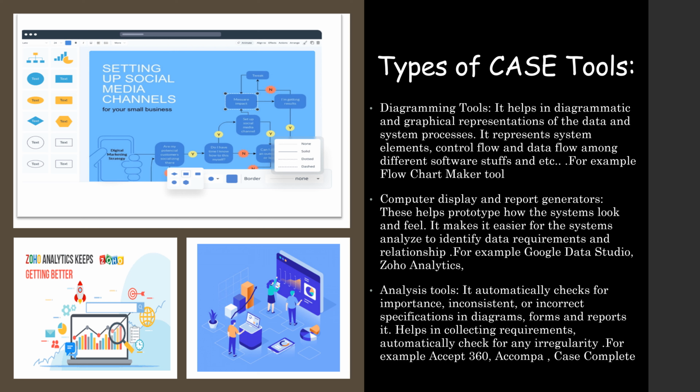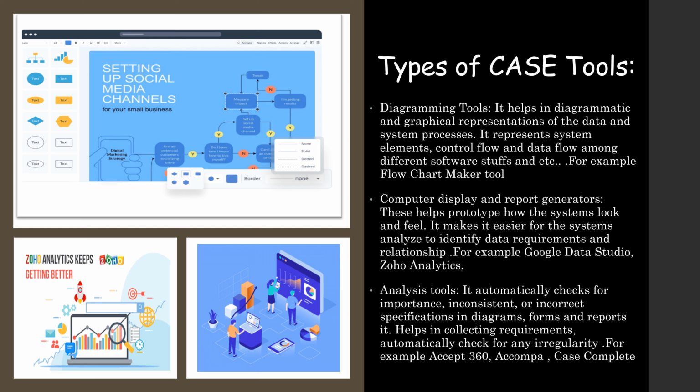Like example, I have set a picture of it. It is a formation of an image or data, a set of collections moving in a flowchart. An example of this tool is Flowchart Maker. It's a good example for it. And next we're going to see computer and display report generators.